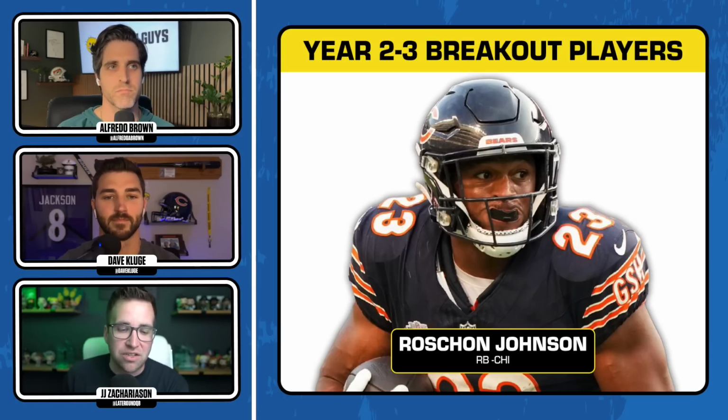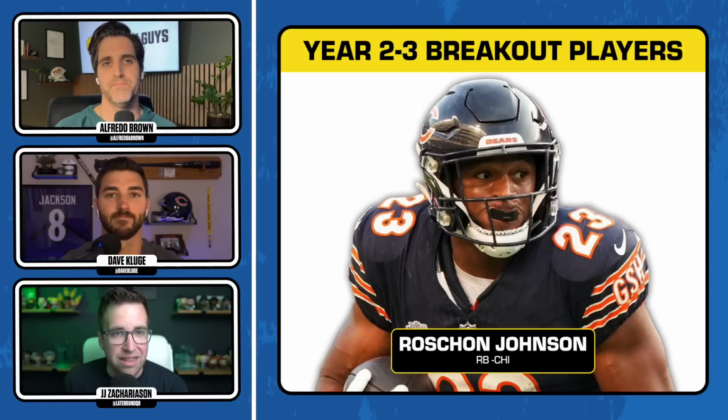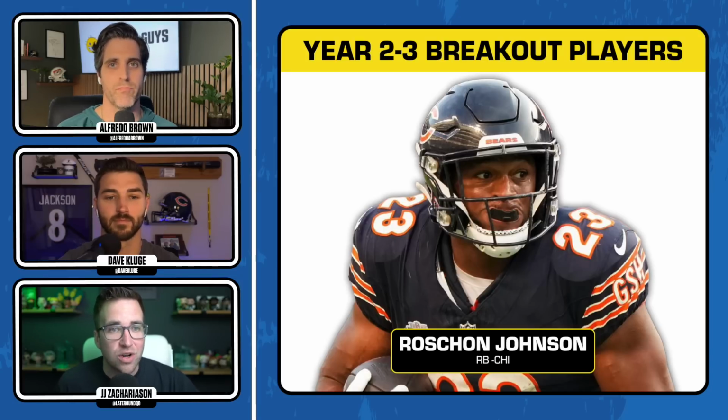But I do want to say this about Roschon, is that if you just look at last year, he was better than D'Andre Swift in rushing yards over expected per attempt. He was by far better in EPA per attempt. He didn't fumble the ball, and he had a success rate that was 45.5%, which is really solid at running back. That's based on EPA. D'Andre Swift's success rate was 12 percentage points lower than Roschon's. I really don't think that Roschon Johnson is that bad.